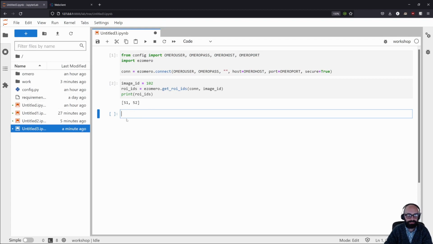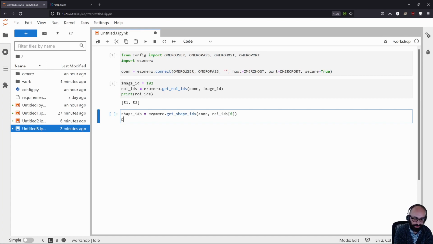Okay. Now, because a single ROI can have multiple shapes, we need to get the shape IDs that belong to a specific ROI. So I'm going to do ezomero.get_shape_ids, and that's going to be connection, and then I'm going to pick the first ROI ID here. You can pick the second one or any of the ones you've decided to do there.